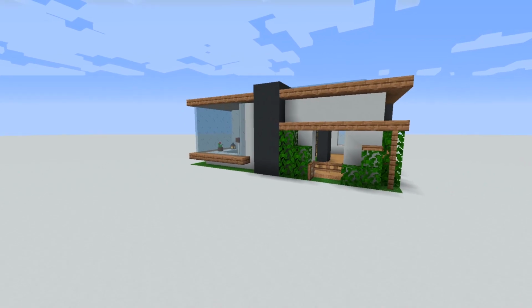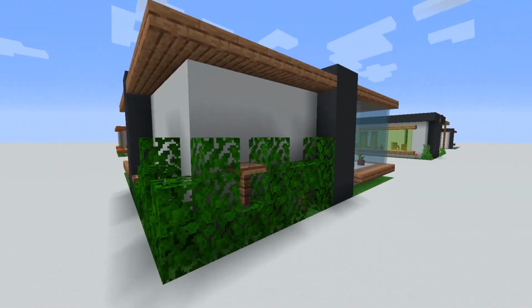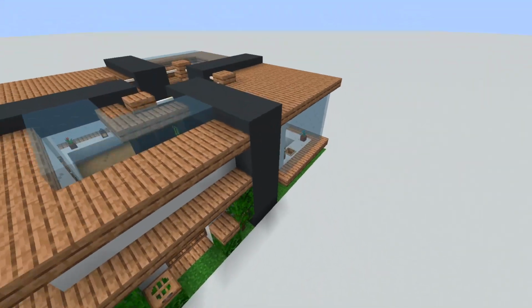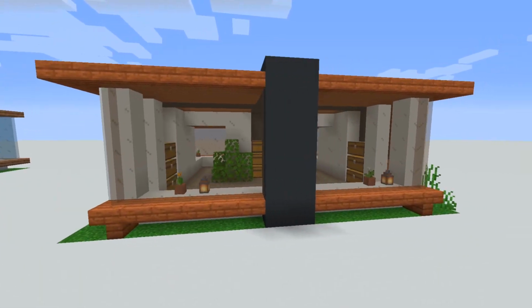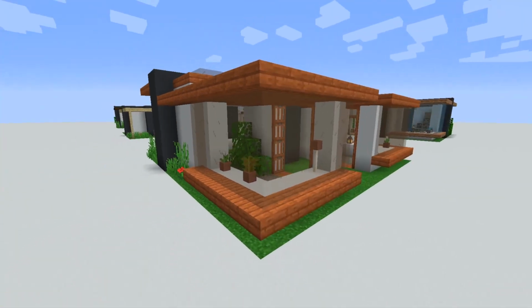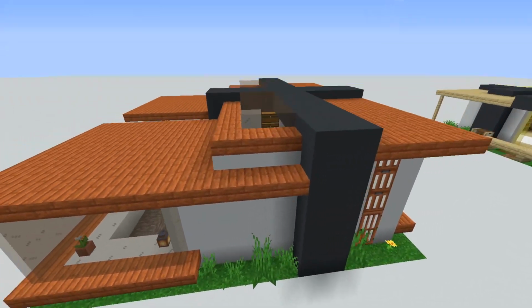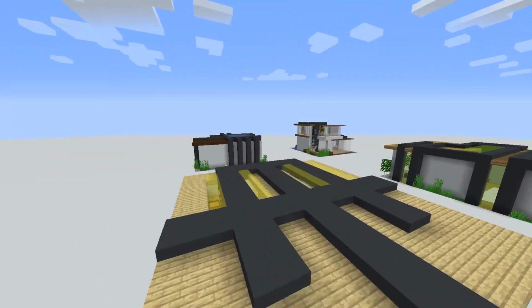Going into the jungle one, I think these colors are really great together and without any shaders, as you can see right here. Looking from top as well. And finally, the Acacia one. The brown concrete still doesn't get noticed as much compared to the others, I believe. But I think it still is a good color to use with the Acacia house.